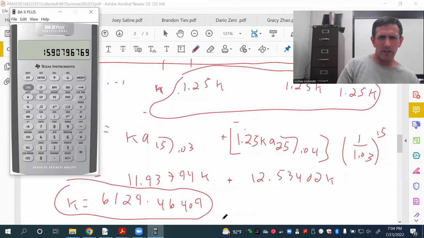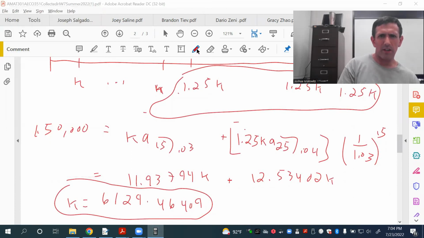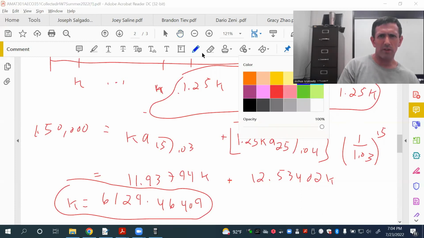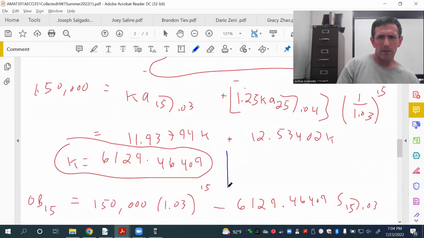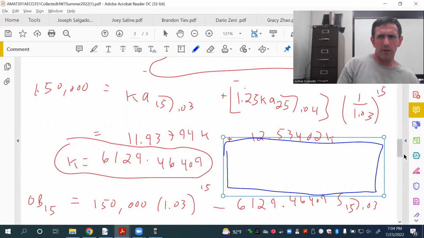Now, on the other hand, if we did that here, let's see what we get. Just kind of like a side note. I'll do it in a different color to emphasize this. Okay, so here it would be 1.25K. I want to show you that this does not give me the right answer in this case, because I don't have a constant interest rate throughout the whole loan.